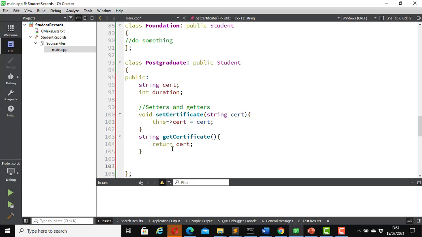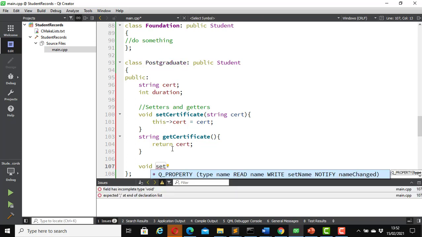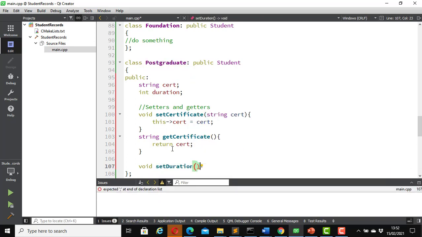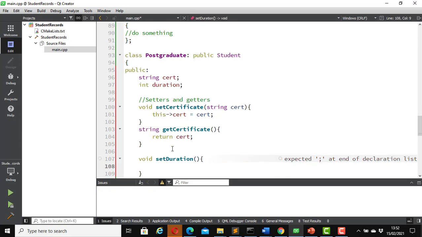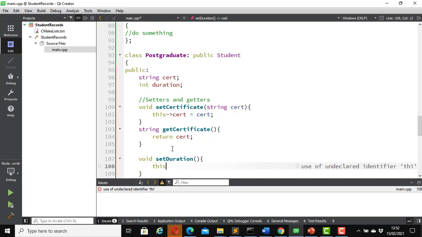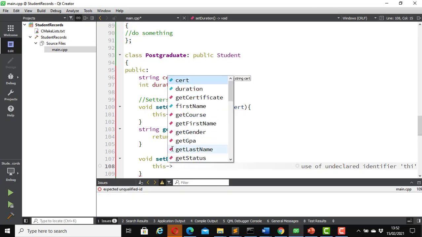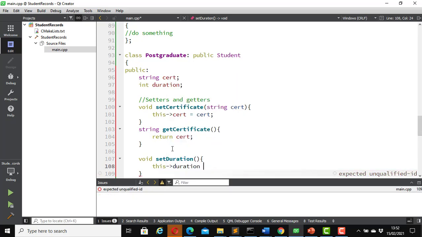And we can do the same thing for duration. Void set duration, int duration, this dot duration equals duration. That's fine. Now let's get it.